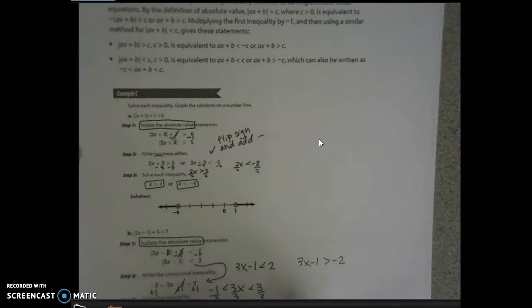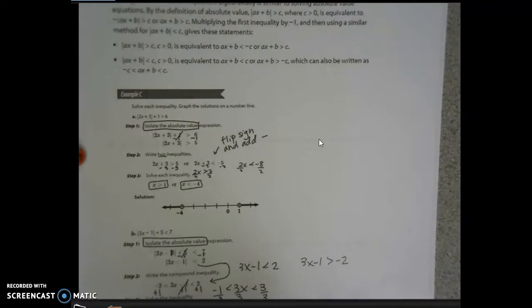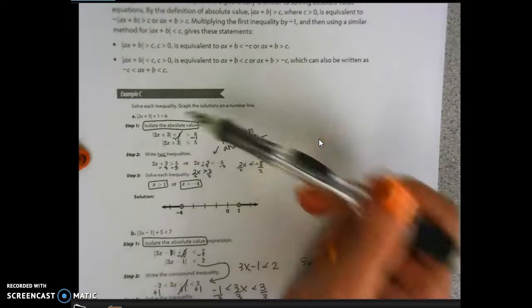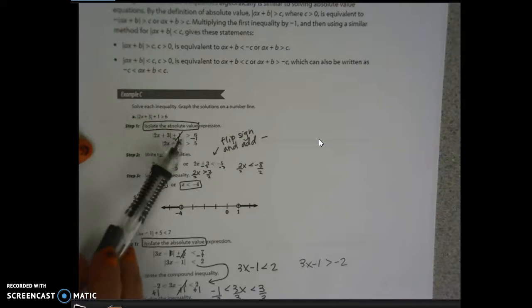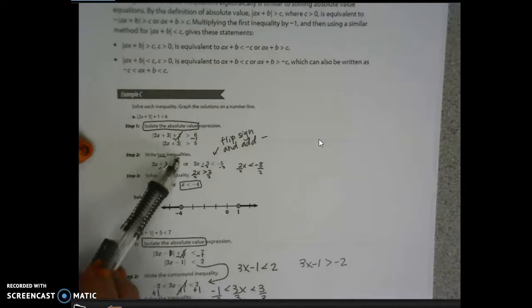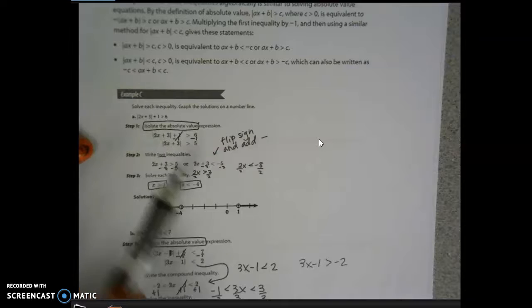There are going to be some special cases of absolute values that I'm not going to do in class this year. We just can't get that far into it. And I'll explain those as we go along. But the idea is the same. If you have an inequality, you need to isolate the absolute value expression, and that involves just adding or subtracting numbers on either side, dividing out any multipliers until your absolute value expression is completely isolated.